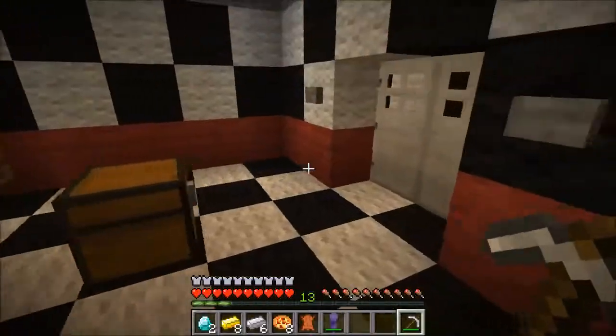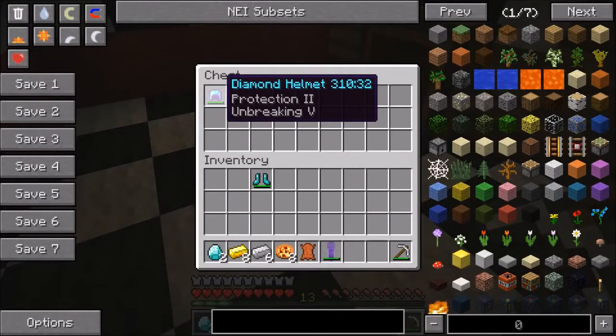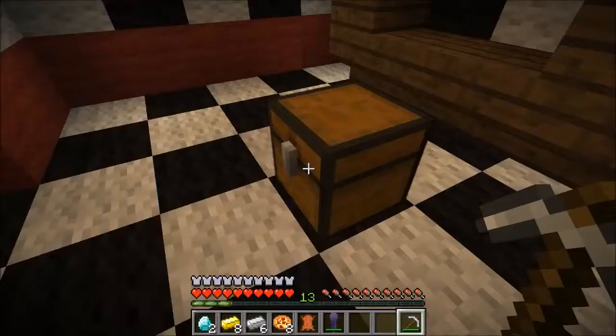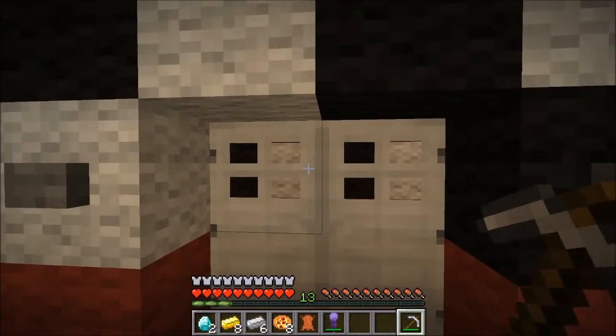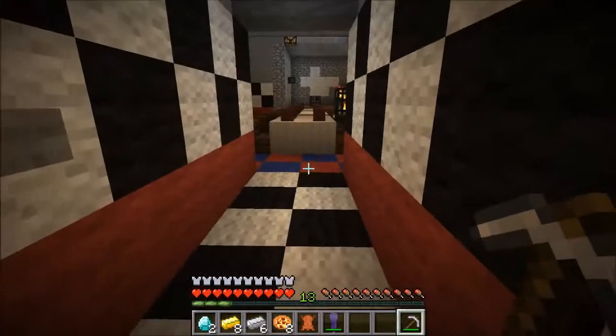All right, let's get it. Okay, I feel a lot better now. So in this chest, guys, we have earned a diamond helmet with Protection II, which we need so badly. Let's get this on right now. All right, there we go. You hear that? It's pretty freaky out there. All right, let's get going.